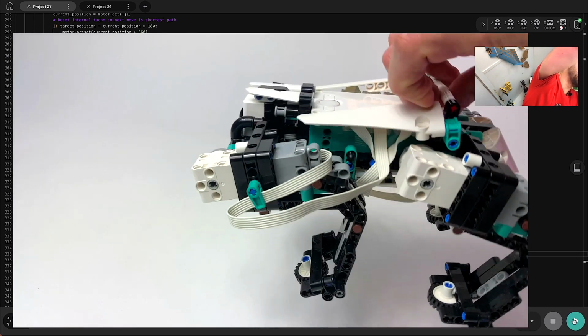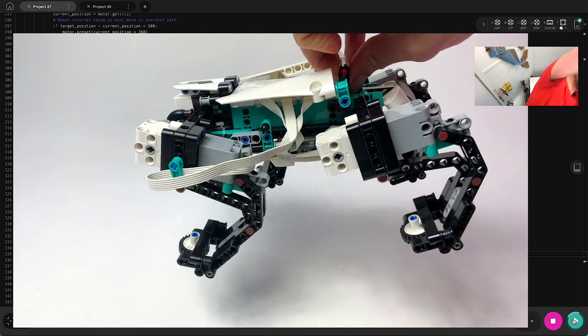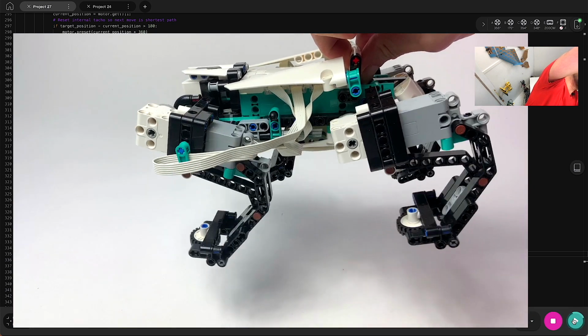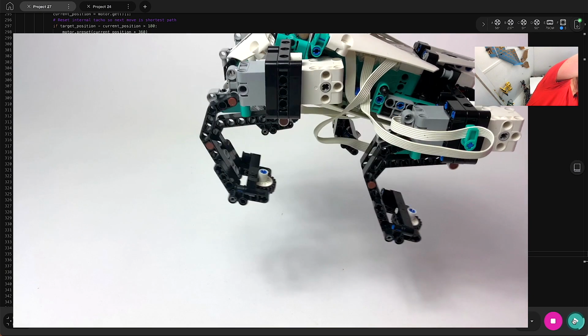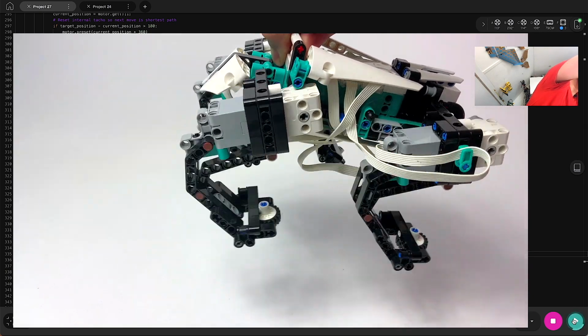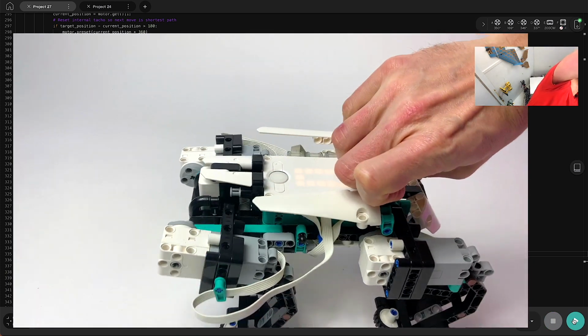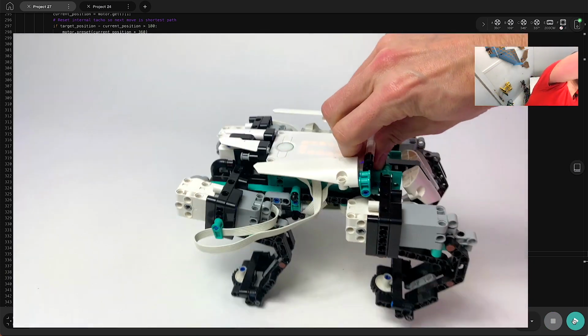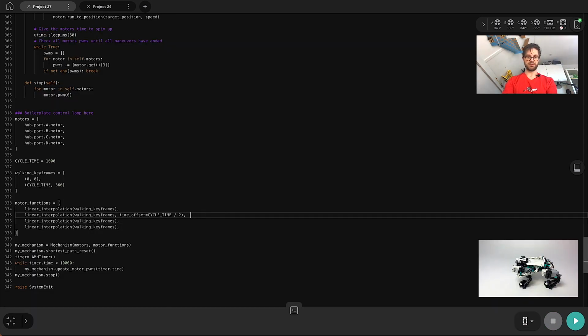So again, we're looking at motor D here and motor B over there. Now you can see these two motors are already making a nice walking movement, while those two motors are still completely in sync, and we have to offset one there, but also reverse them. So let's do that too. B was done.